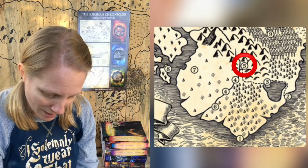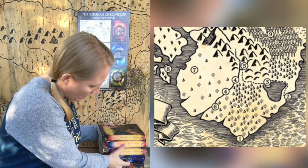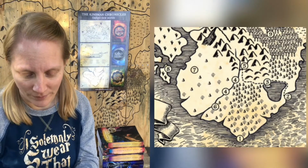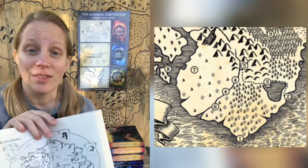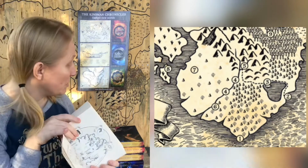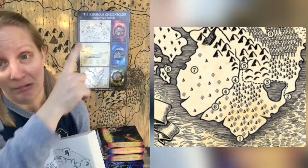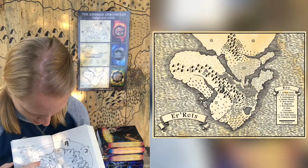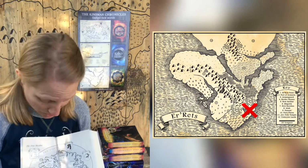5 is New Sarikar. Now, I don't know if you remember from a couple weeks ago when I talked about the map from King's Folly, but King's Folly's map was a map of the 5 realms. This land, some bad things happened. Without spoiling things, bad things happened. People got in some boats. They ended up here. Okay, not everybody ended up here, but if you look, some of the same countries are here. So we have Armenia and their port of Armenia. And they started Armengard. So the Armenians are here.